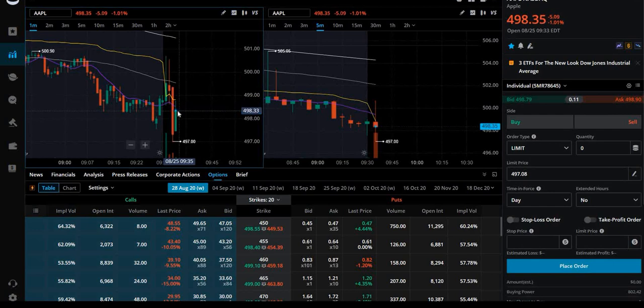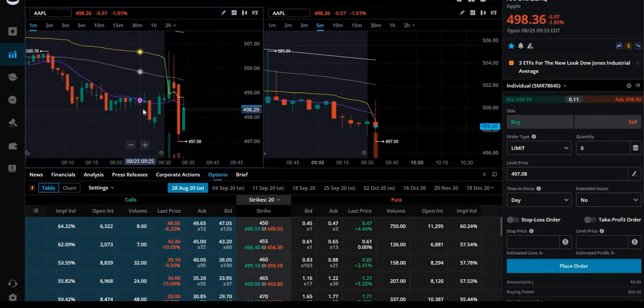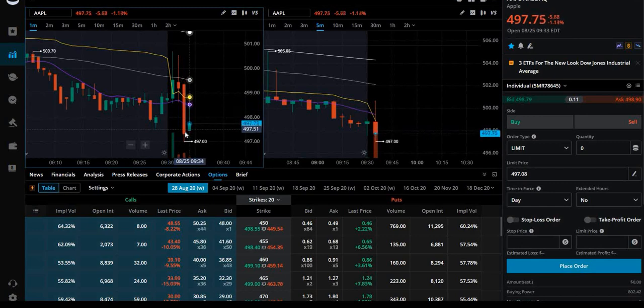Pulls back a little bit, but I would not have held through that big red 1 minute candle. I'm into the scalping strategy, so I just want to get in on the upwards movement and then get out on the upwards movement. Once it starts to pull back on me, I'm going to learn to start taking my loss. I tried getting out of that faster. If I got filled right away, I might have been down $50 and break even on the week.